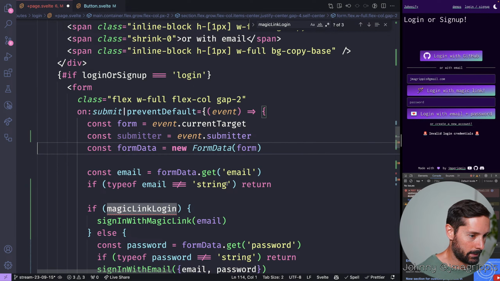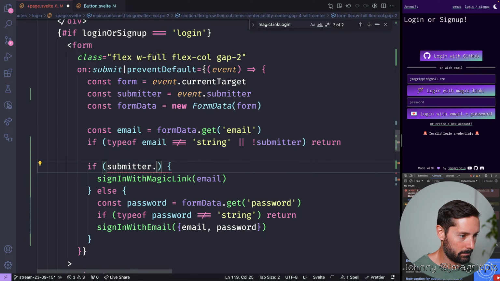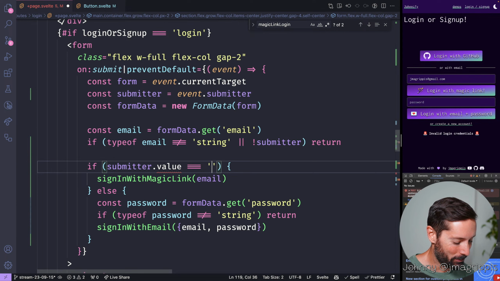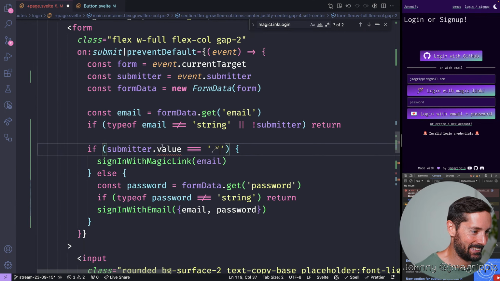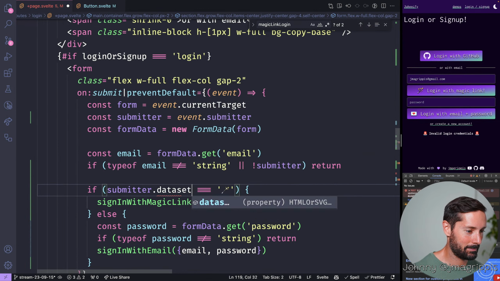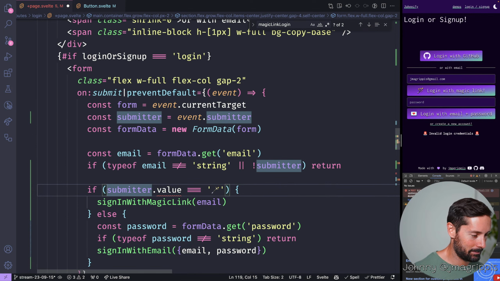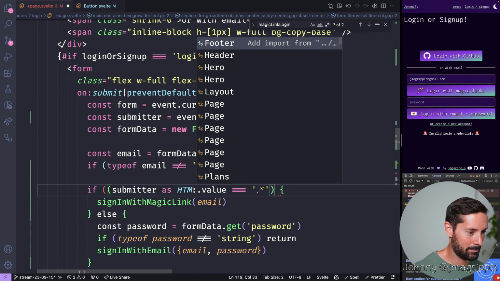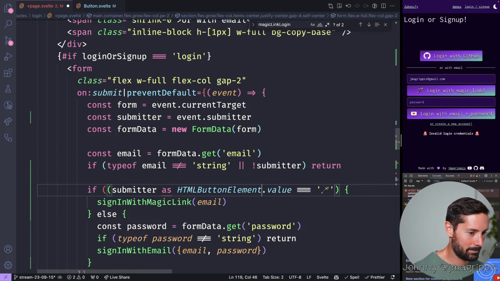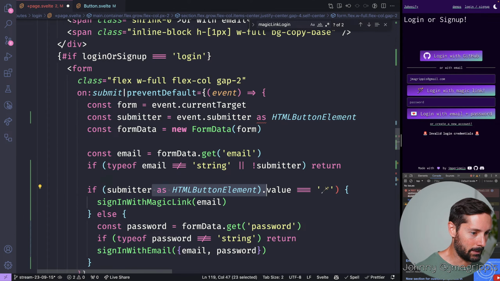Let's do it here. Emoji. I love it. Here.